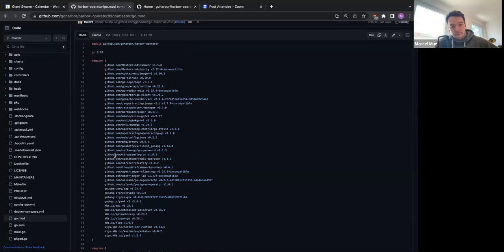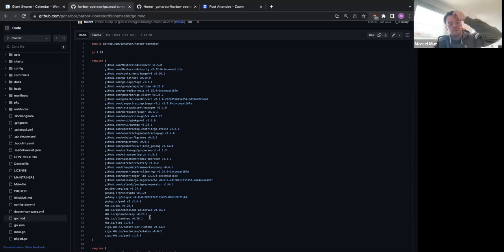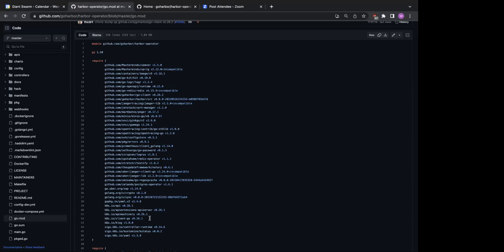So if we follow the documentation to install the Harbor operator on the latest Kubernetes, these components cannot be ready because these CRDs will be removed by Kubernetes. So we may need to upgrade these operator versions, I think.